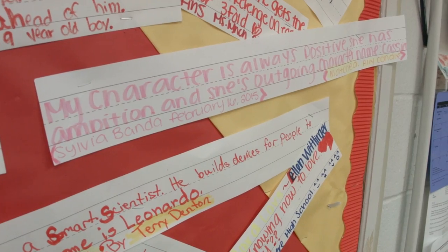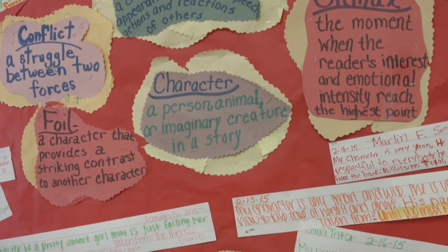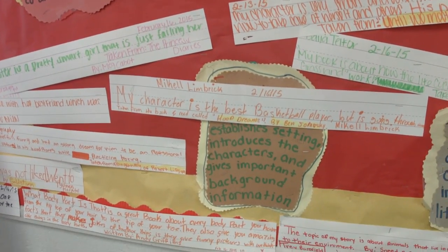When we looked at the SARs and analyzed them, we noticed that kids were just throwing in a citation. So instead of looking at a formatted way to approach SAR, we started having kids highlight in their text quotations or sections of text evidence, notating on the side what they're thinking. Then when they read that SAR, they can go right back in the text and say, I already have the answer to this. For Kashmir, it was a matter of stepping out and being willing to take the risk — willing to take chances developing a new type of classroom that could benefit all the things she knows students need.